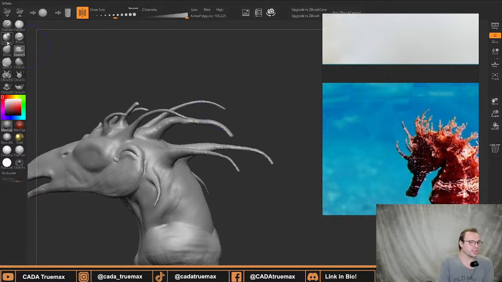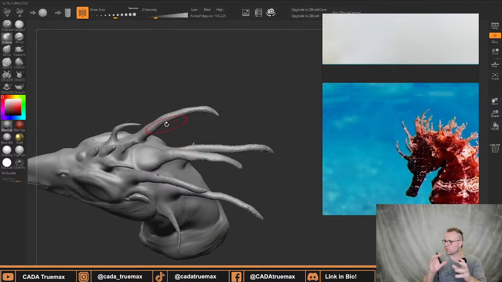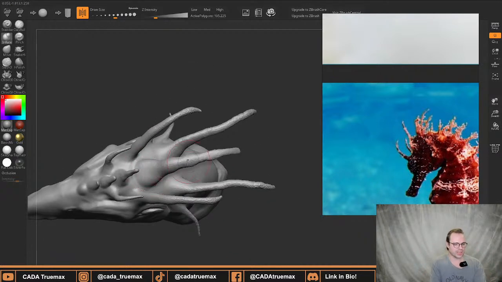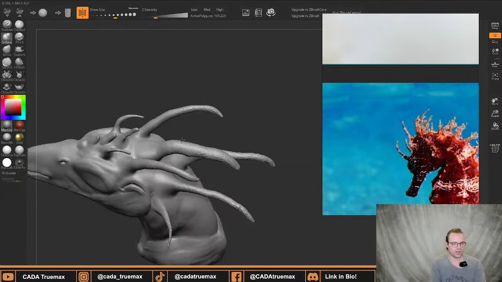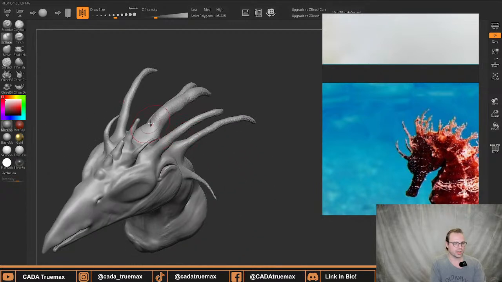So we are going to find the brush called Inflate. It's up in the left-hand corner, second row, to the left. The Inflate brush will take the geometry we already have and blow it up like a balloon. This means we can take shapes we have defined and blow them up. This also has the added function of smoothing out some of those wonky, bubbly shapes in case you don't like them. So that is very, very nice. And then we can go in and define them in whatever way we want afterwards.